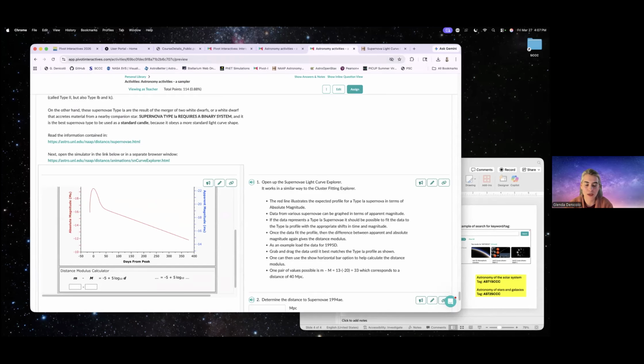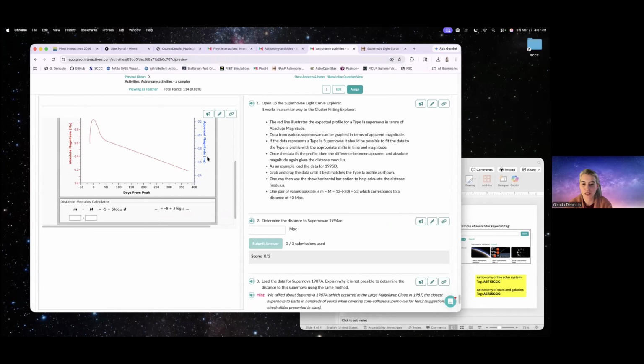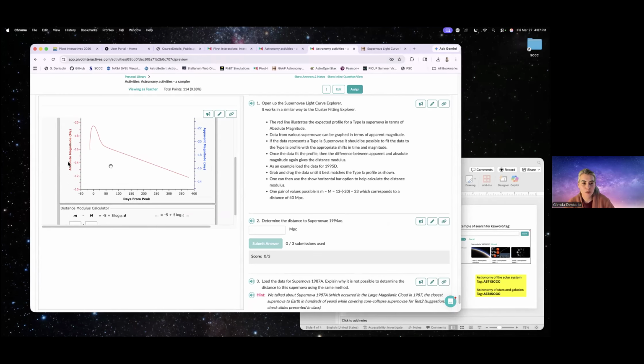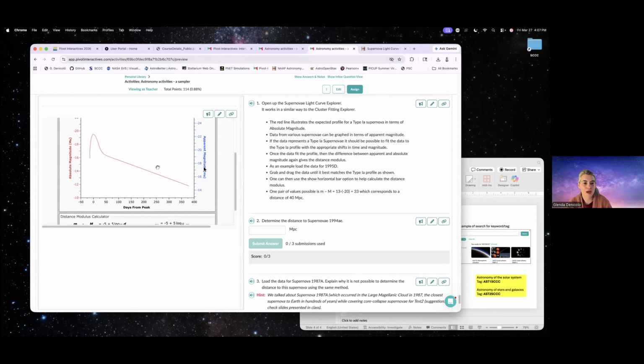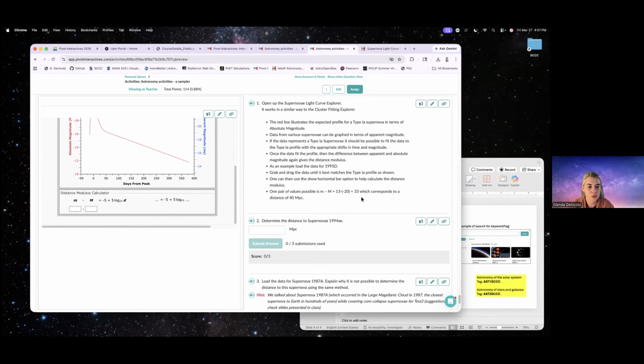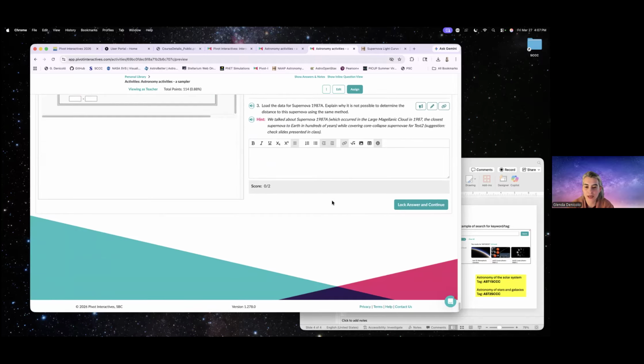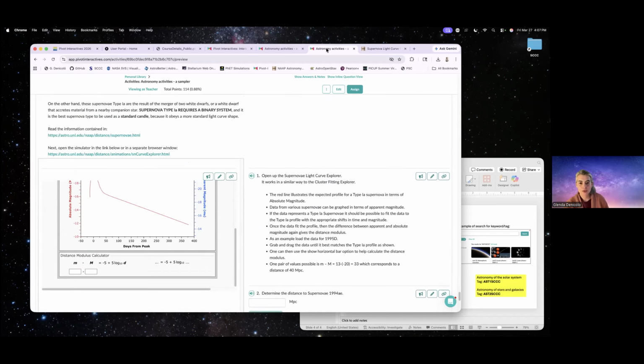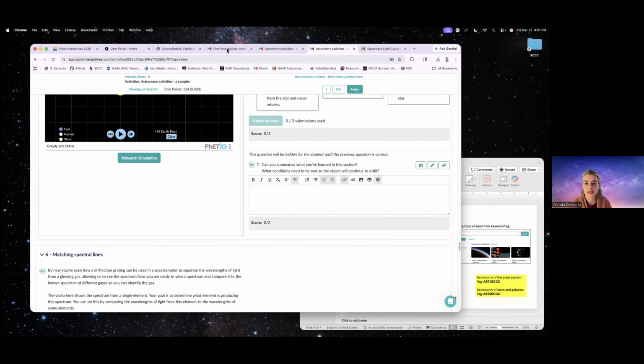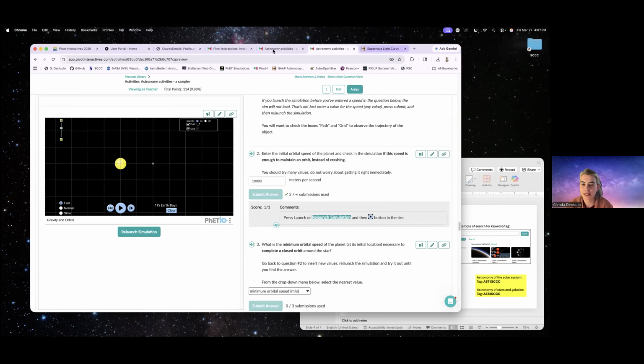They can visualize the whole thing and they are just trying to fit supernova profile here and try to find, through comparing absolute magnitude and apparent magnitude, the distance to it. So they try to find D. So it's a cool use, it's easy, and then again, an open question. So this, I just wanted to give you a general idea of all these types of questions you can have.